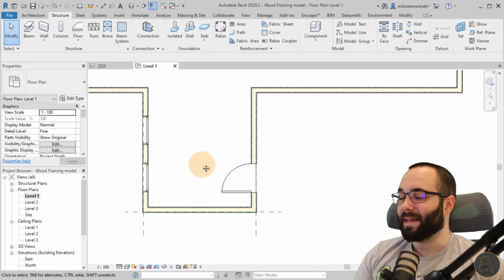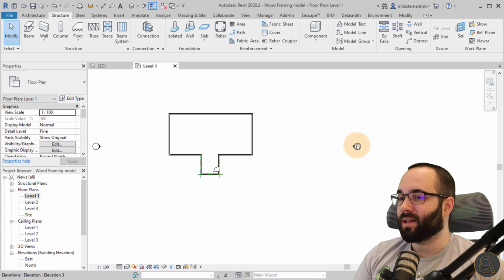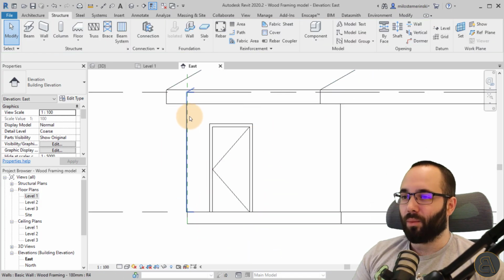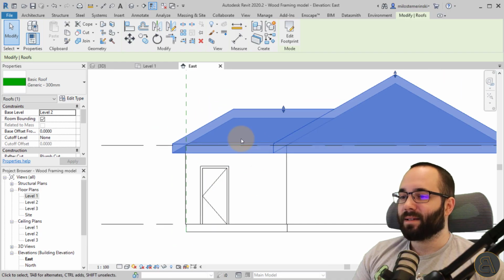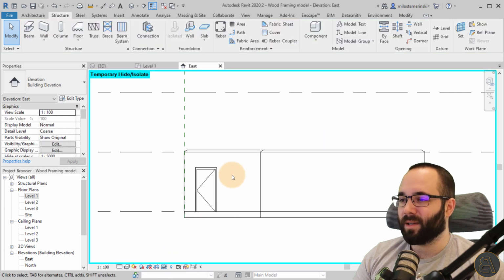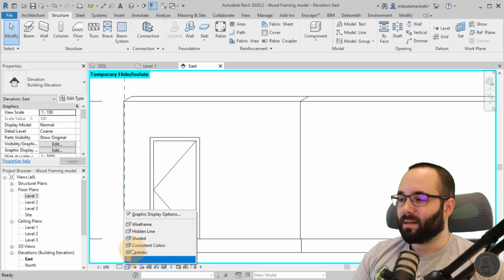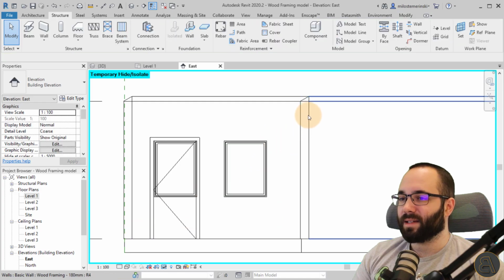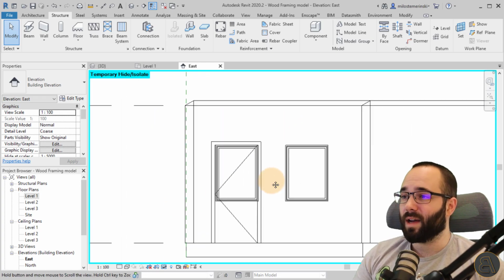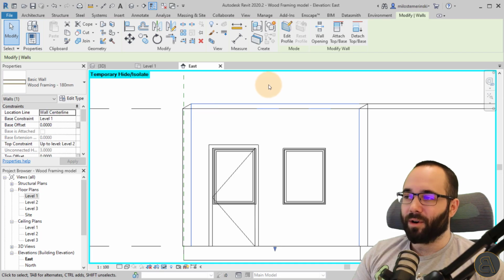So once we have this in place, then we can use the elevations. Perhaps that's the best option. So open up the elevation and then you can start working here. Now in some cases, certain elements might give you issues. So for example, for the roof, I don't want to see it here. So let's just hide that element. And also we can make it wireframe so we can see the insides of this wall. Also here we can see the windows, so that's going to be a little bit annoying, but don't worry, I'm going to show you how to work around that. So anyways, now it's time to start building our wall.